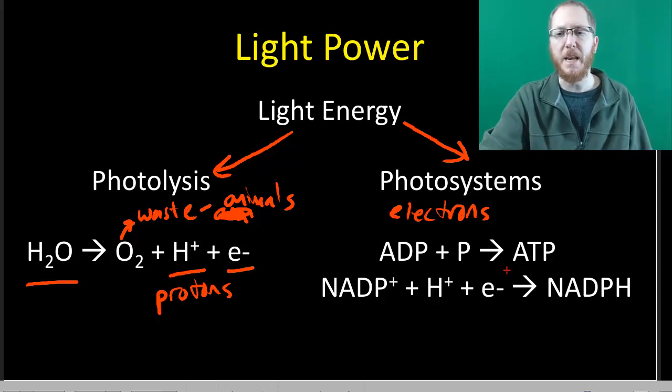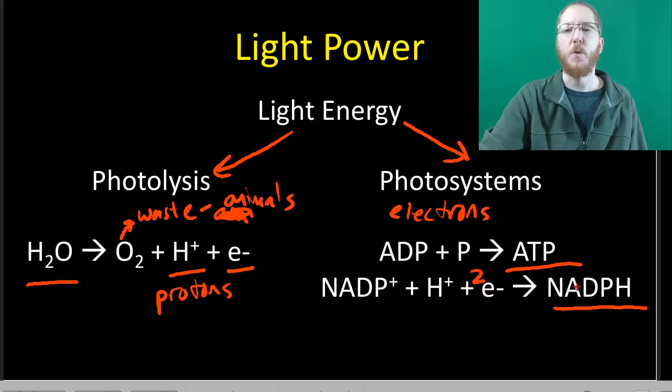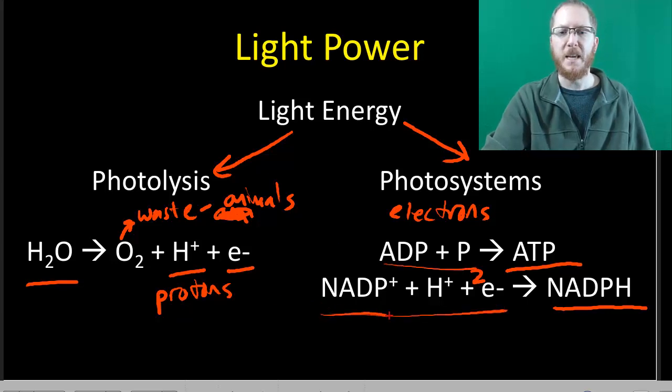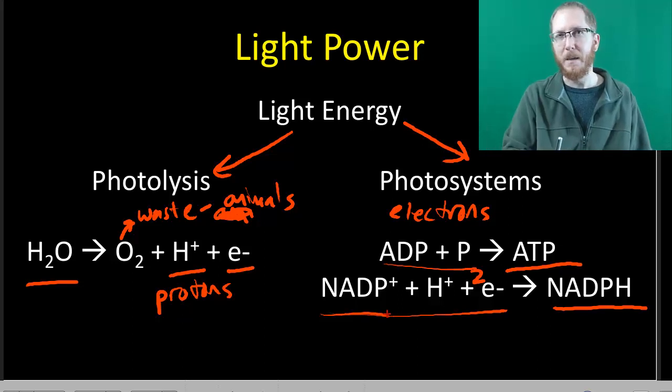In this case, the something else's are going to be to generate ATP or to generate NADPH. So these are just the equations showing that ATP is made by taking ADP, di versus tri, 2 versus 3, and adding one more. Nothing too fancy there. And NADPH is ultimately going to be mixed with an H+ and actually two electrons. That's why the charge goes away. So we're going to take and mix this up. And so by adding these together, we get NADPH. And then later, both of these guys will be broken back down into their original pieces, and so they can continue to be assembled and then disassembled and then reassembled again. So these guys will cycle.